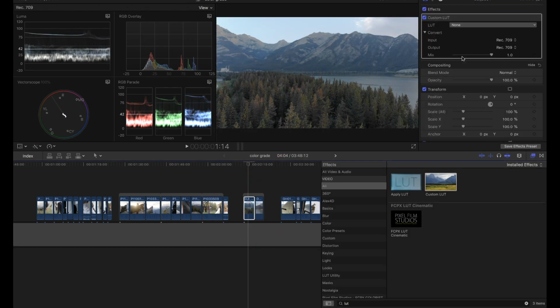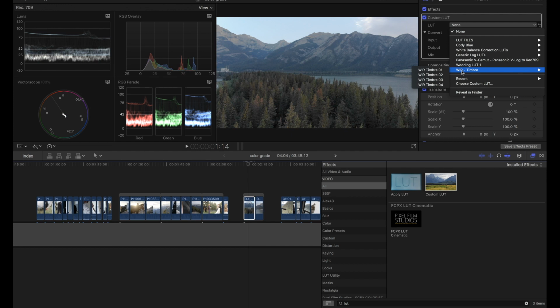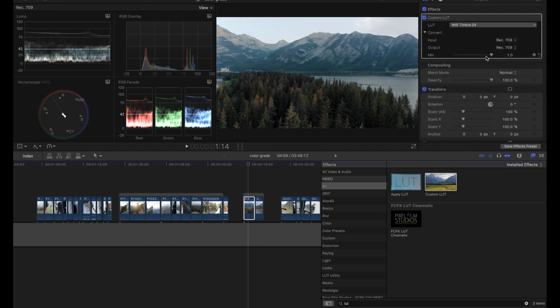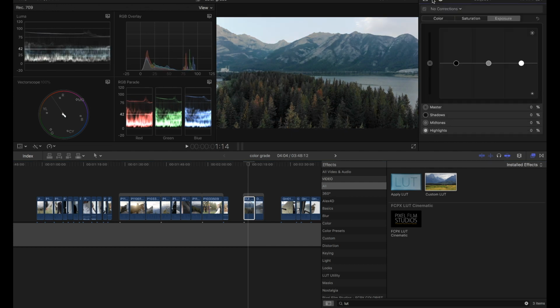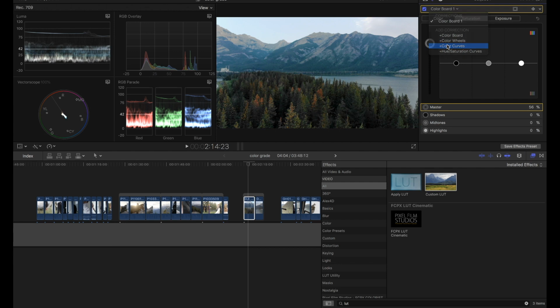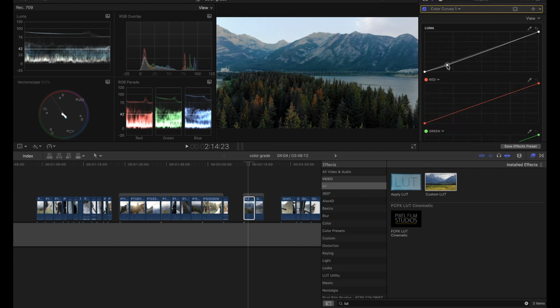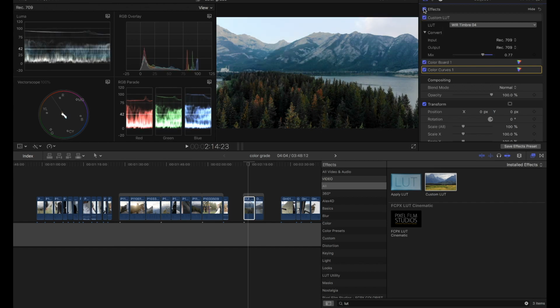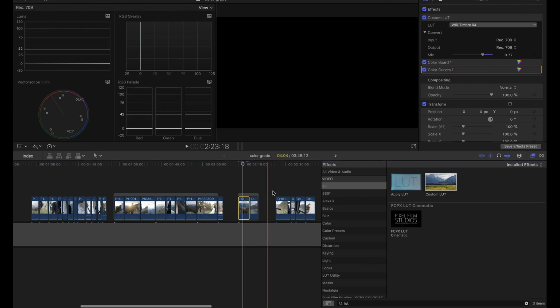Let's add the LUT, bring this down, timbre 4, bring it down to 80-ish. Saturation, bump the saturation, exposure, let's bring the mids up a tiny bit, shadows down, saturation. And pretty much every drone footage, I like to just do a simple S curve. So I'll bring down the contrast a little bit and I'll bring up the highlights a tiny bit and maybe the mids. So just a nice little pop. So before, after, before, after. So it's pretty much the same process as that.